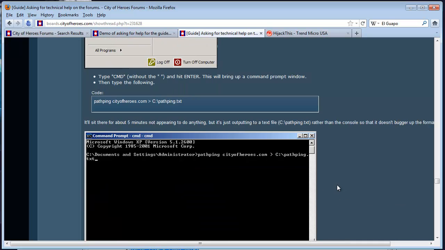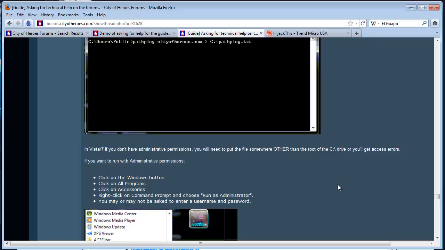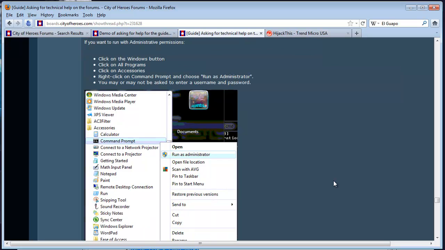So now, I didn't need to actually give it administrator permissions on my machine because I run without User Account Control on.